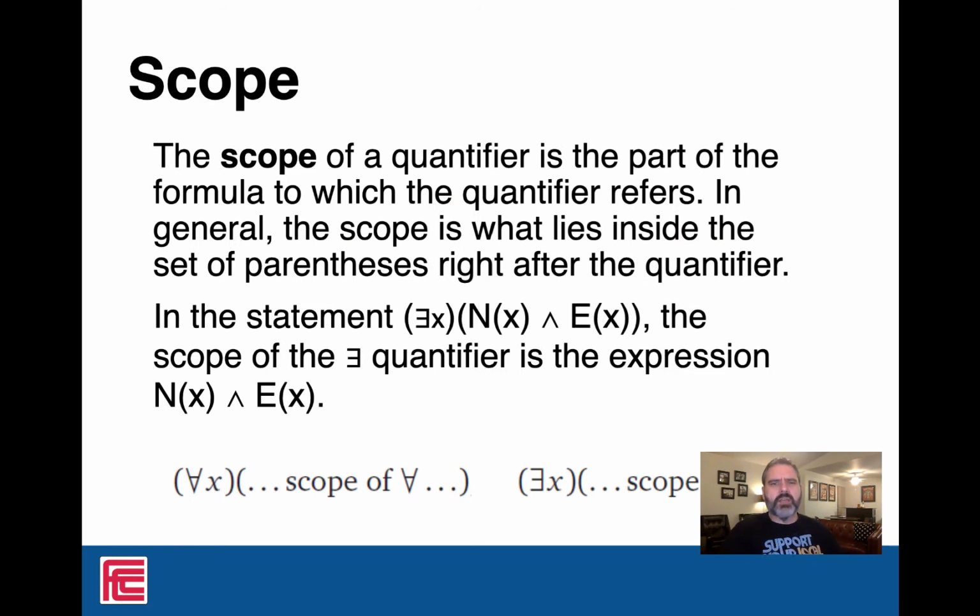Scope is kind of a simple concept. Basically, when you say for all x, the scope is what x's are we talking about in this sentence? And so it's usually the parentheses right afterwards. If you were to get really, really complicated expressions or statements, you might have something like, okay, I've got for all of x, this and such x, and then it gets stuck into something larger that gets nested into something else, and then you've got an exists x over here.